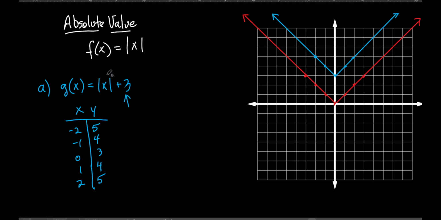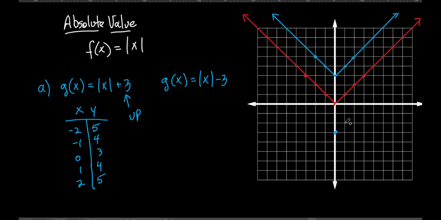So when this is just the absolute value of x, and if you have a plus something, what does that do to your original thing? It moves it up. All right? So this moves it up. I'm not going to do this one, but let's just think about it. What if it said minus 3? Then it would move down. So how would you graph it? If it said g of x equals absolute value of x minus 3, what would you do? You'd come down to negative 3, 1, 2, 3.